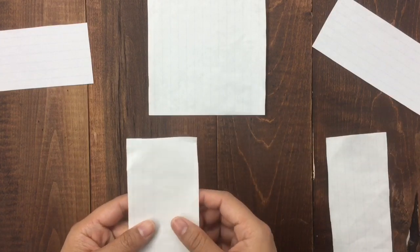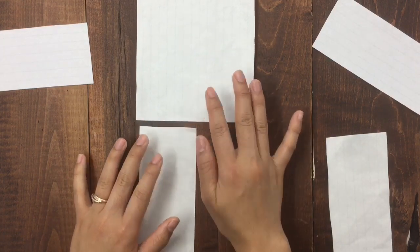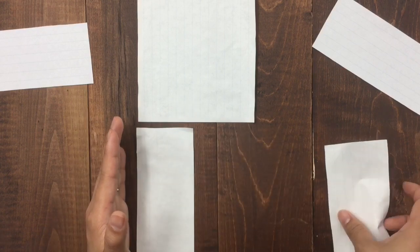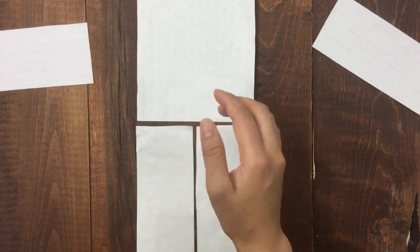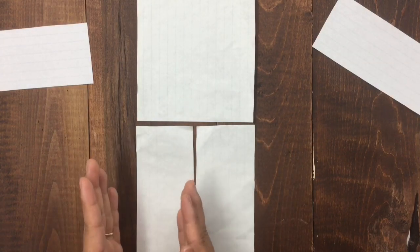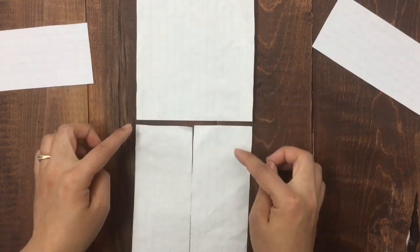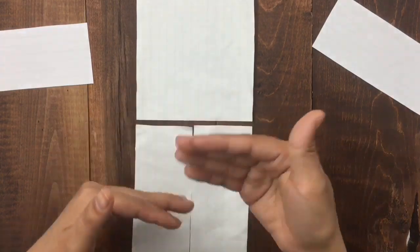And then we come to the front panel. Also for the front panel, we're going to make the chain. For the back panel, let's say, just pretend, we make 100 chain. We want the front panel to be half of that, so 100 divided by 2. We want that number to be the width of the front panel, because we're going to make 2 separate panels. When you lay them out like this, you want the same width as the back panel, with no space in the middle. That's what I designed this pattern to be.